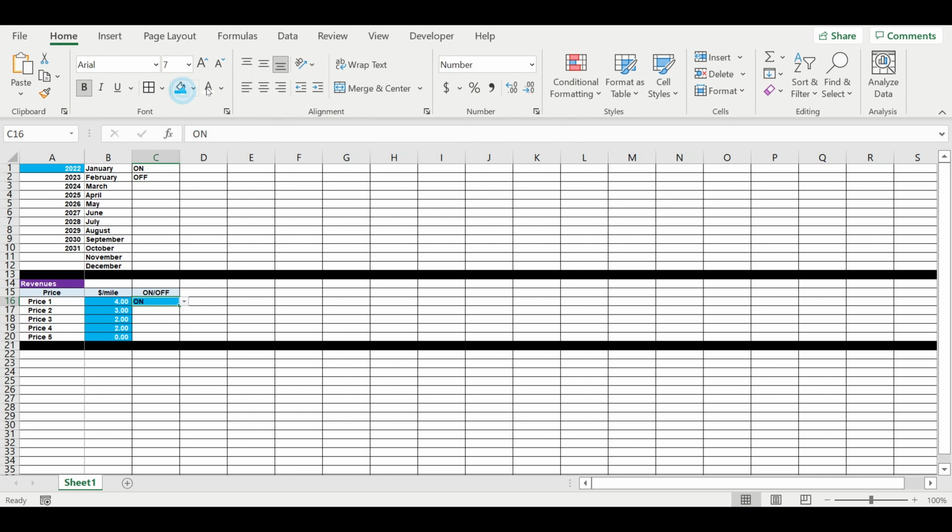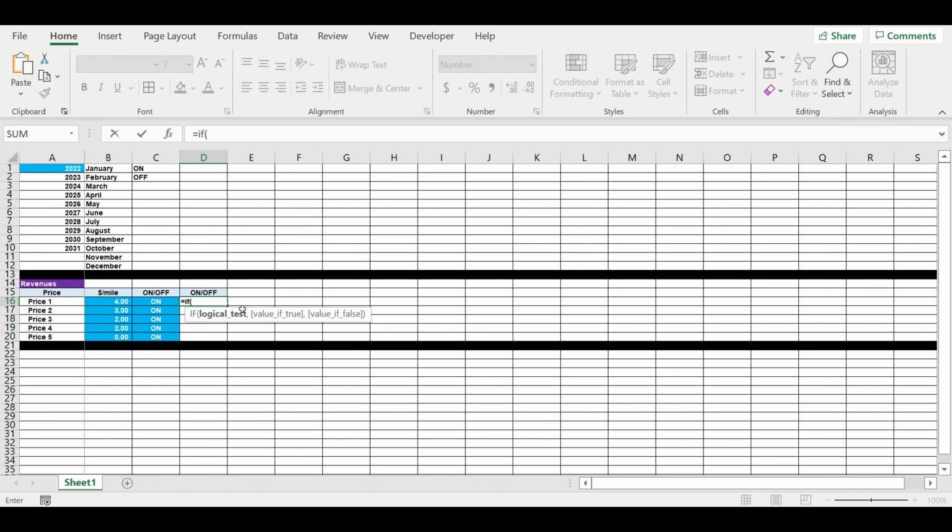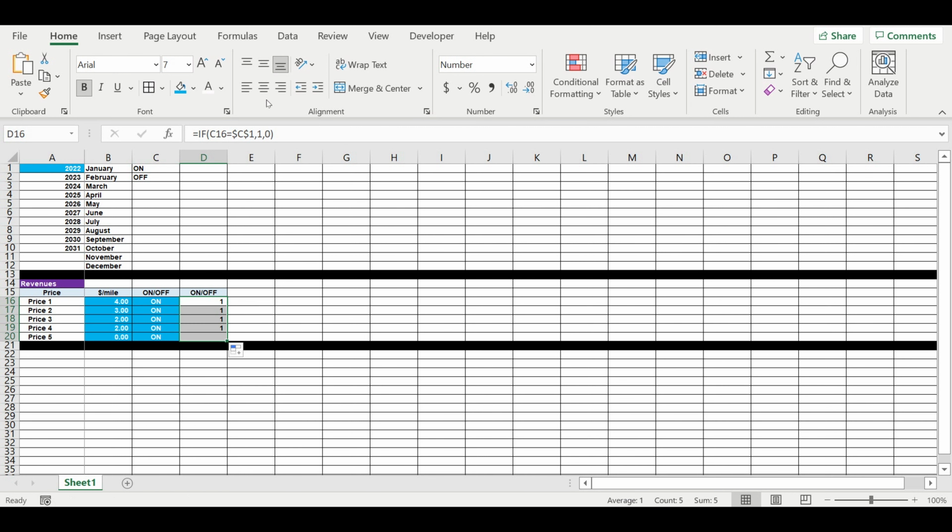This is the input, so we color it with blue. Now we just convert on into 1 and off into 0 to make Microsoft Excel understand these statuses.